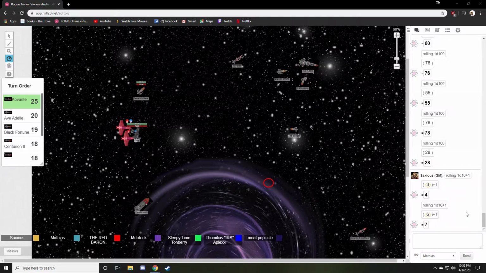Right. Unless they're terrible at their job. Got him. Yeah, it's not the best roll. So they basically shoot hard at it. You can see a lot of the void shields are taking the most for the Black Fortune. So that's it for them. Of Audere.